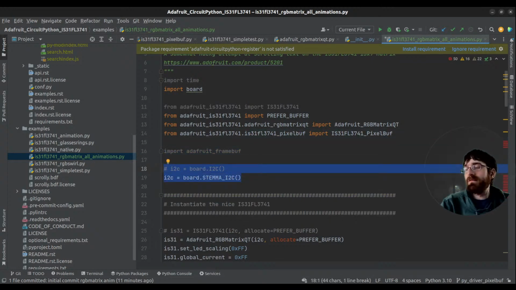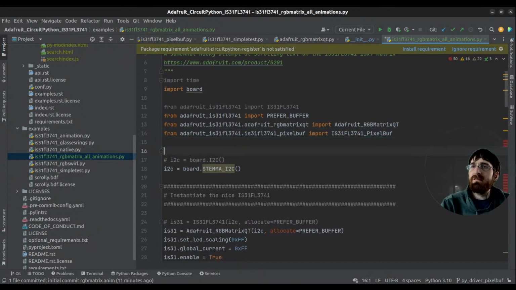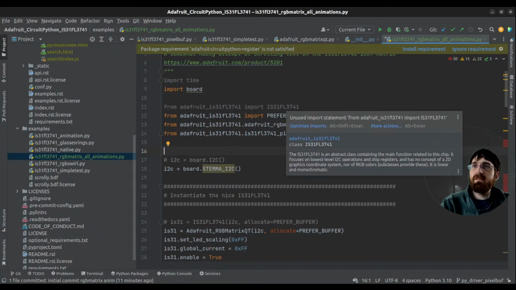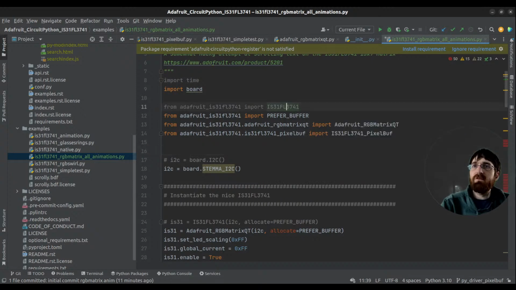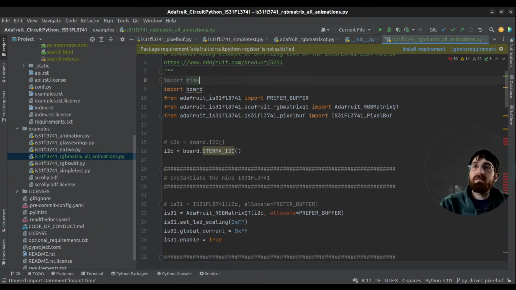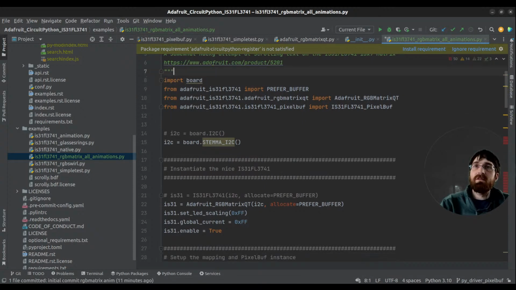Wasn't that the other way around earlier? Does it matter? Maybe on this device it's the same and therefore it doesn't matter? Unused? Well, that one should be used, shouldn't it? Oh no, not technically, I guess, because we use that and that extends that. Fair enough. I guess we'll get rid of.